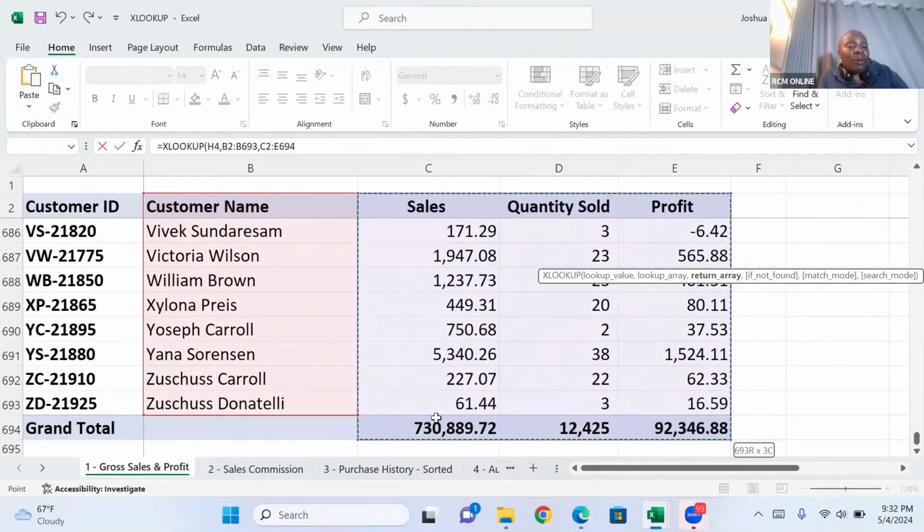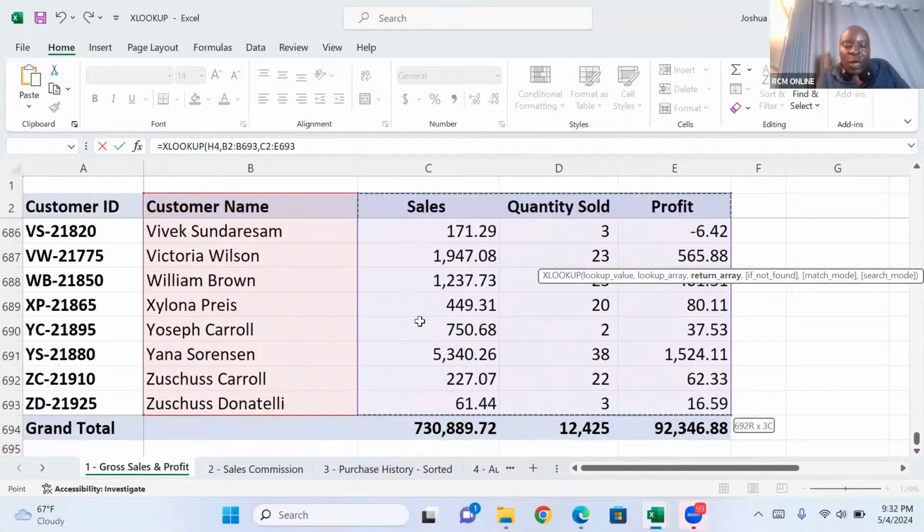How do I take this one step back? I'm still holding on to Control Shift. What I will do, I will lift my finger off Control, and then I'll be left holding on to Shift alone. So as I'm holding on to Shift alone, I'll be able to just press one step back to get identical data sizes. So now you can see here for the sales, quantity sold, profit, I've only been able to go up to here. Now you can see my data size for this and this are the same.